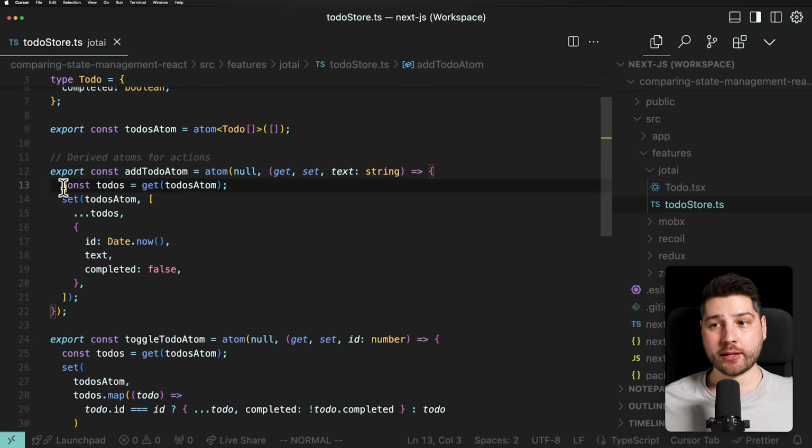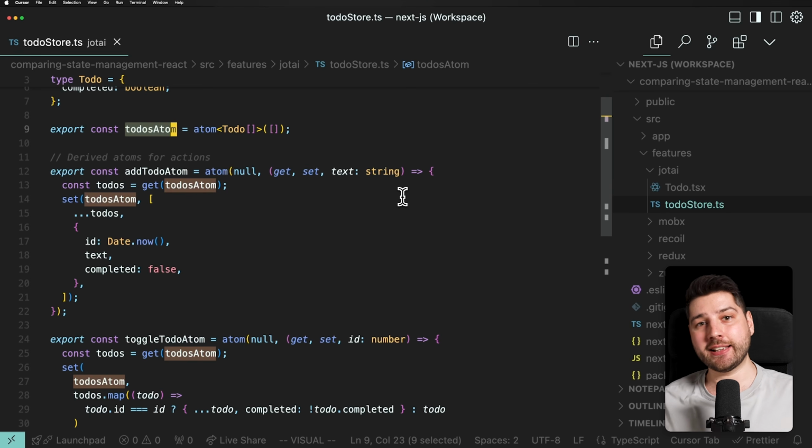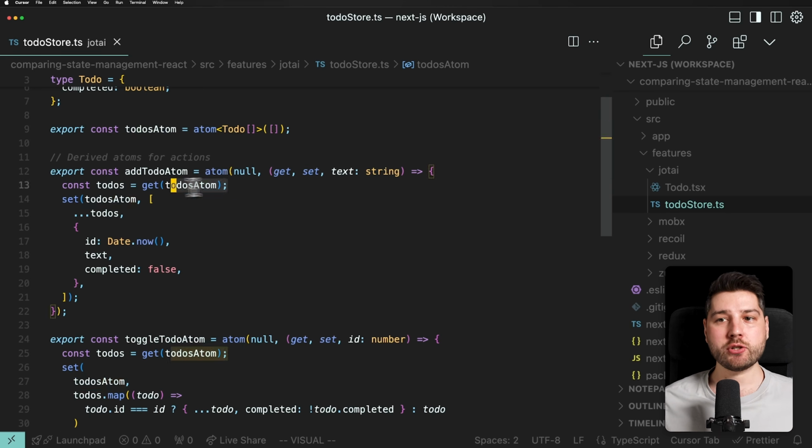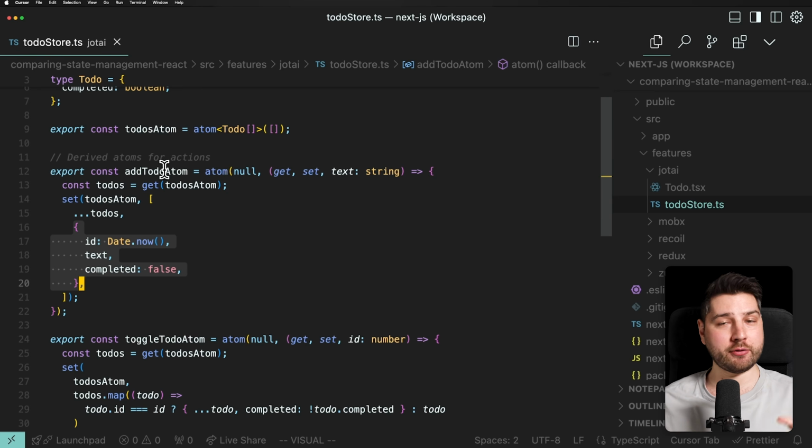Inside of here, notice that we don't have any concept of a shared state, right? The actual to-dos, for us to get them to be able to add a to-do, because when we add a to-do, we want to keep the existing ones there. Because we don't have a general store, we actually have to use the get function and get the data of this other atom, of this individual other piece of state. Only once we get the data, then can we call the set function, pass it the to-dos atom, spread the existing to-dos, and then add our new to-do to it, right? But again, these are two different atoms, two different individual entities, and they need to talk to one another using these helper functions over here.